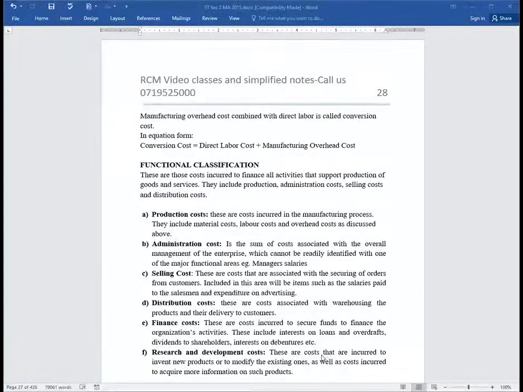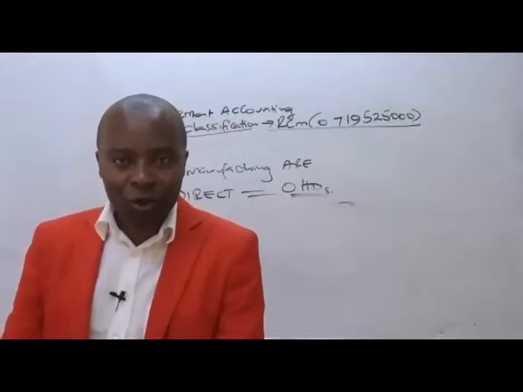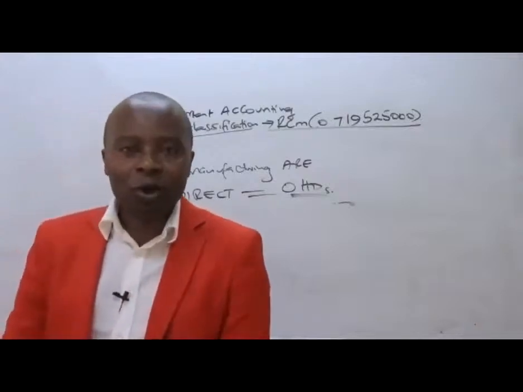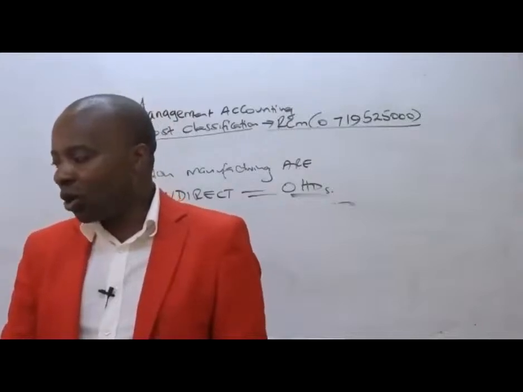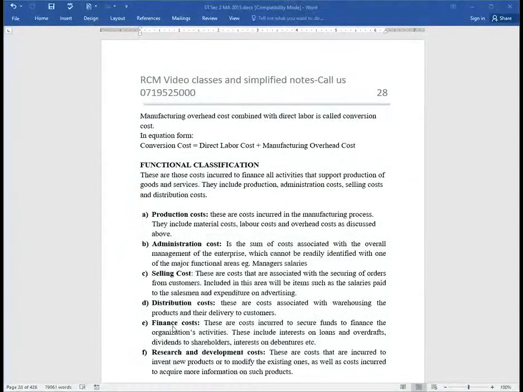For instance, if you have a distribution van, the cost of storing these finished products for the purpose of distributing them automatically falls under distribution cost. So, ladies and gentlemen, we have finance cost. Of course, you need to be accounting for whatever you do in your company. So these are serious functions, and these have to be categorized. You must have costs related to that, like the wages and salaries of the accountants, etc., research and development.